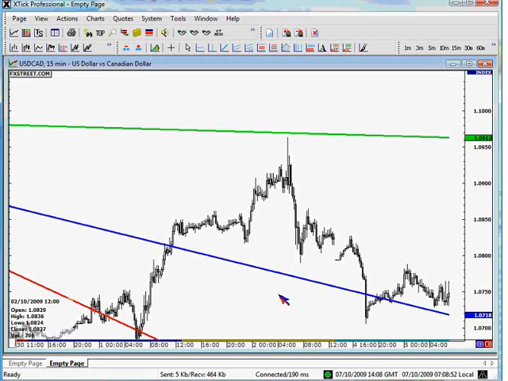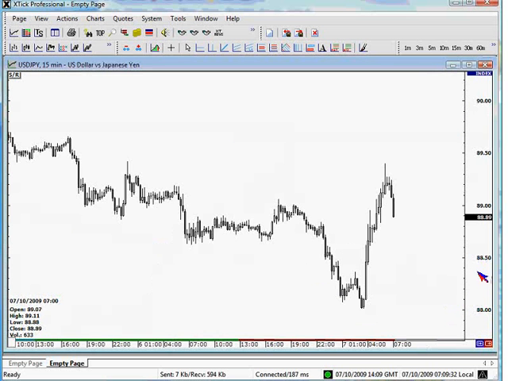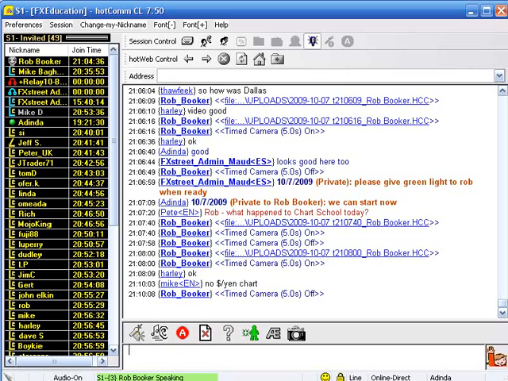Here's the pound Swiss. Boy, the pound Swiss, I remember looking at this one a bunch. We might look at that one again today. So what I'm going to do here is remove all the tools from this page, and then I'm going to start back up with that one. There's the dollar yen 3-minute chart. Anybody remember anything that we did with the dollar yen? Boy, we looked at a few things on this one, and I'm going to remove all of the tools on this chart as well. We're going to start from scratch. We don't usually look at the dollar yen, but I'm going to look at the dollar yen, the euro dollar, and the pound Swiss to start things off today.